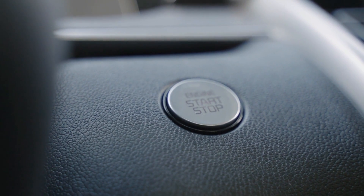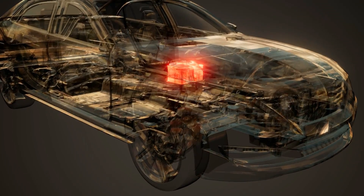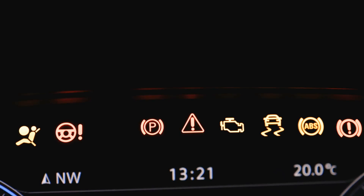Let's delve into the most common reasons your Lexus won't start. First up: battery issues. The most common reason why your Lexus won't start is often because of the battery — it's either weak or dead, and you need to recharge or replace it. Signs of a weak or dead battery include the car being slow to crank the engine, weak or dim headlights, or a lit-up battery warning light on your car's dash.